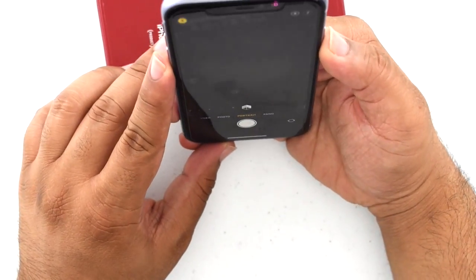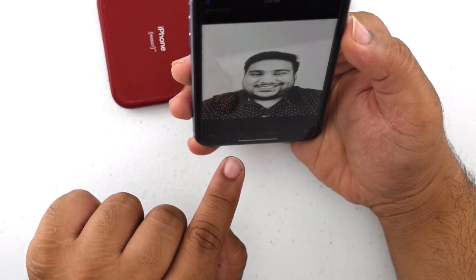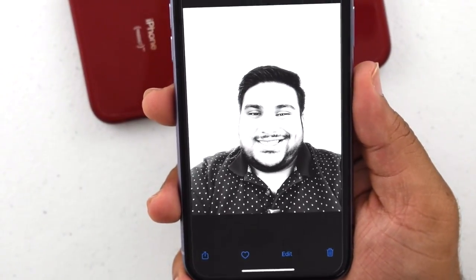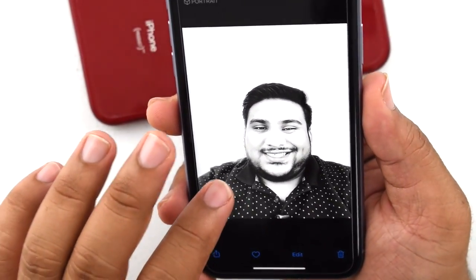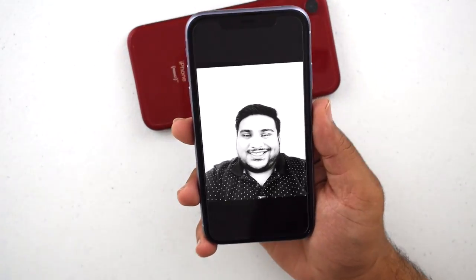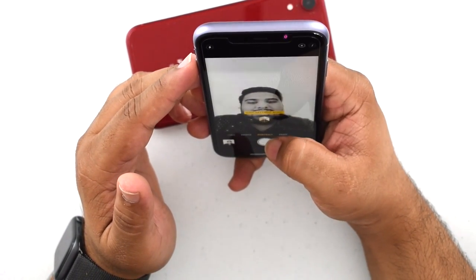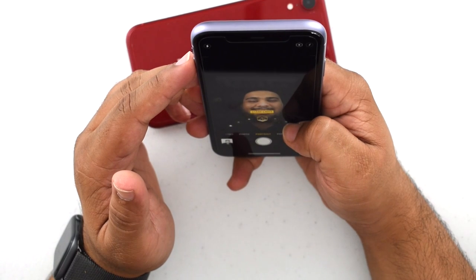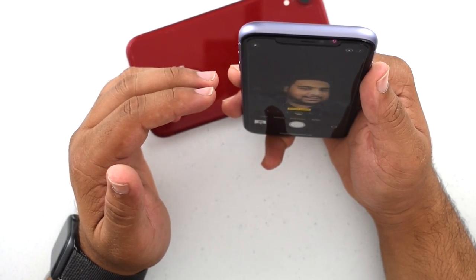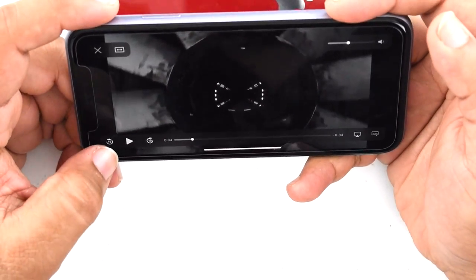They have this High Key Light Mono — a new feature. Let me try it out. Damn, that's actually impressive! I am continuously impressed that Apple didn't leave these portrait modes as a gimmick. They always come up with new interesting-looking ones that make it fun. High Key Mono just makes the background all black. Stage Light — not bad, still a little lacking on the edge detection, but overall really impressive.